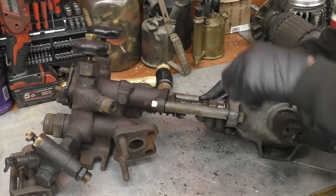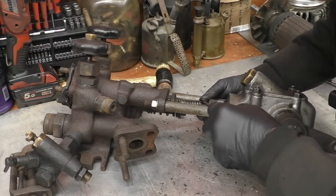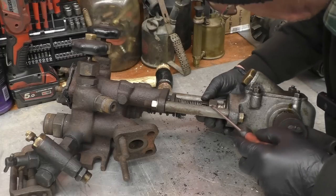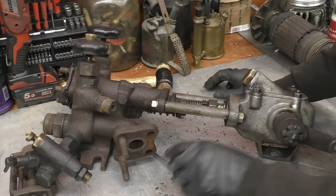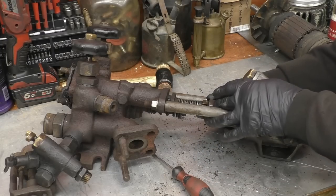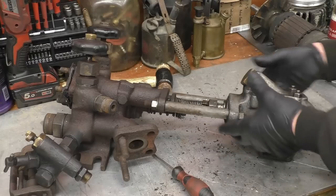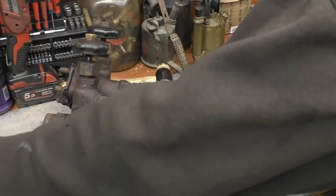There's a split in here. It's possible that that's got a flat on that shaft. It appears to have a flat on the shaft, so that will push off there. If I loosen that nut off, that looks like a taper which is clamping the valve. I take these two off and then hopefully that part will come off just to make it a little bit more manageable.